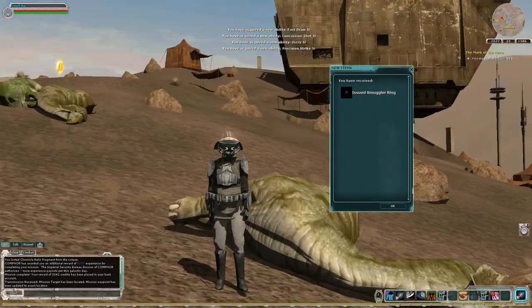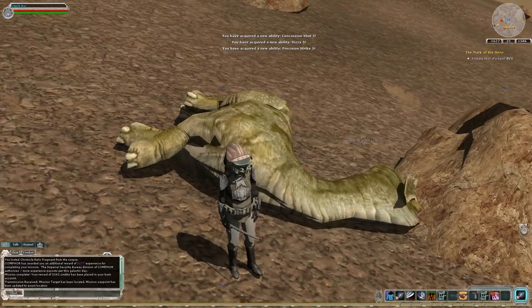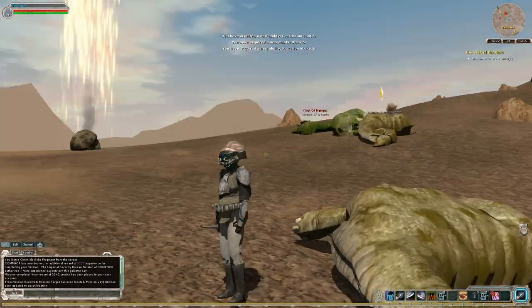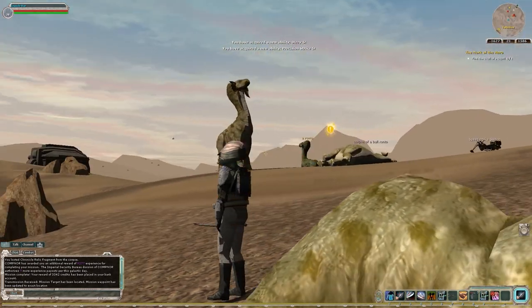Yeah. Just rub it in your face. I leveled up off of your corpse. Ha ha ha. Anyways, off to destroy the rest of this lair.